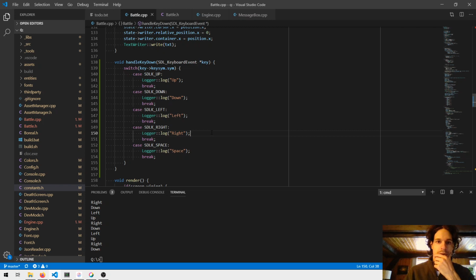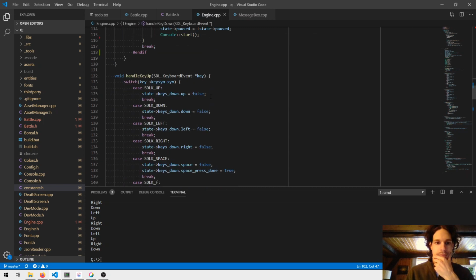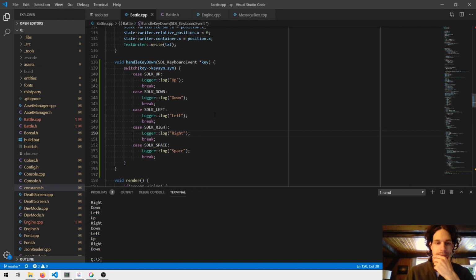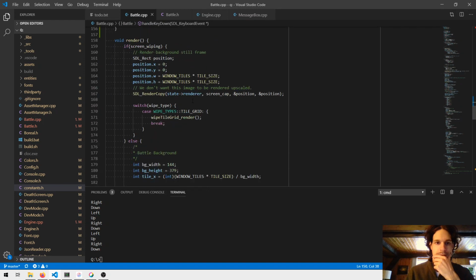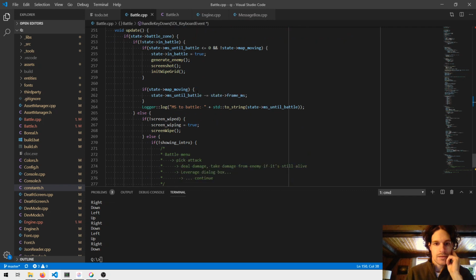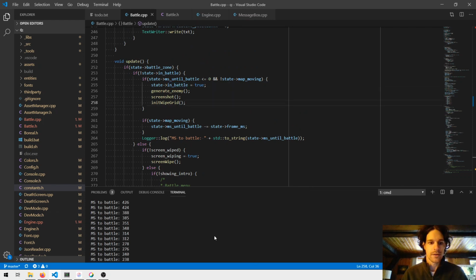Now, one thing that I noticed was in battle, let's see, go down to my update function. State in battle is true. Okay, so no, that's fine. Never mind.